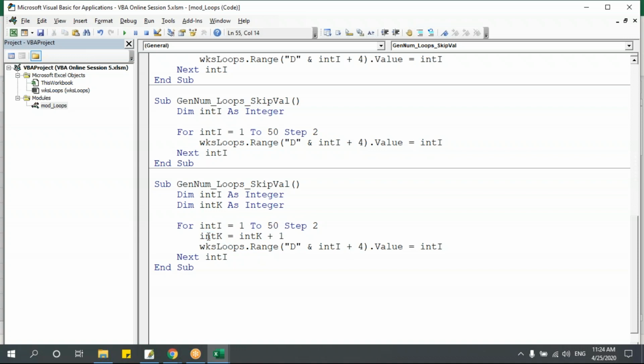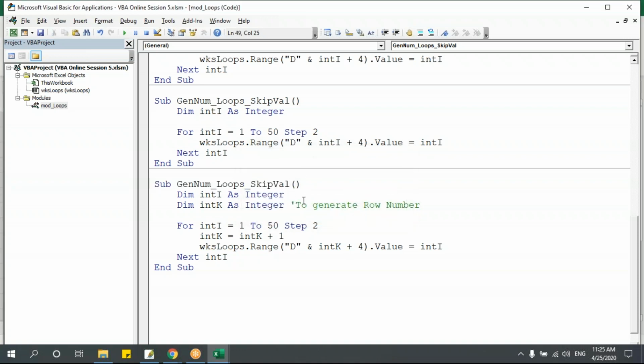The next cycle, what will happen? Already int k is a variable, and it will have value 1. Say int k equals 1 plus 1. That will become 2. So it goes on. Here this is for the row number and this is for the serial number. Since I want the row number not to jump, I'll use this int k. And I'll just mention here to generate the row number, just for your reference. Let me save this. Now let's run this. See here.